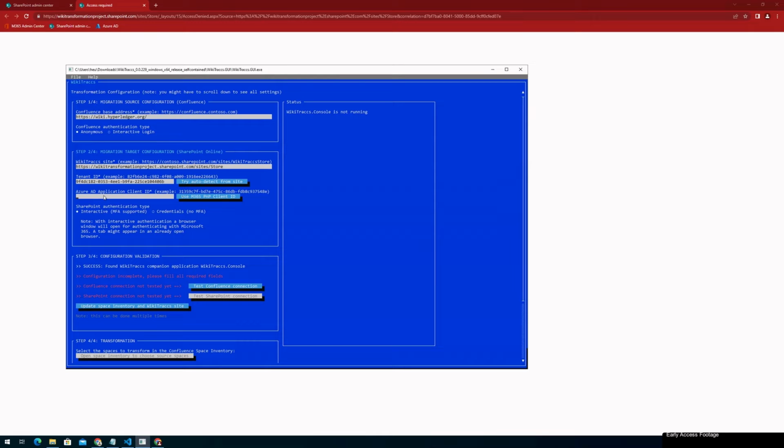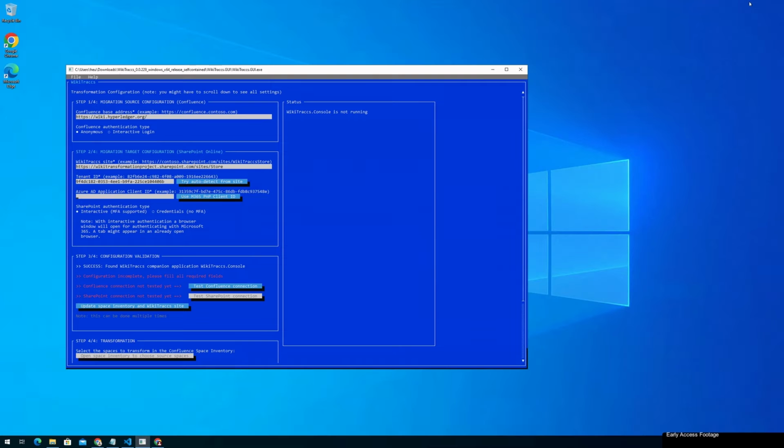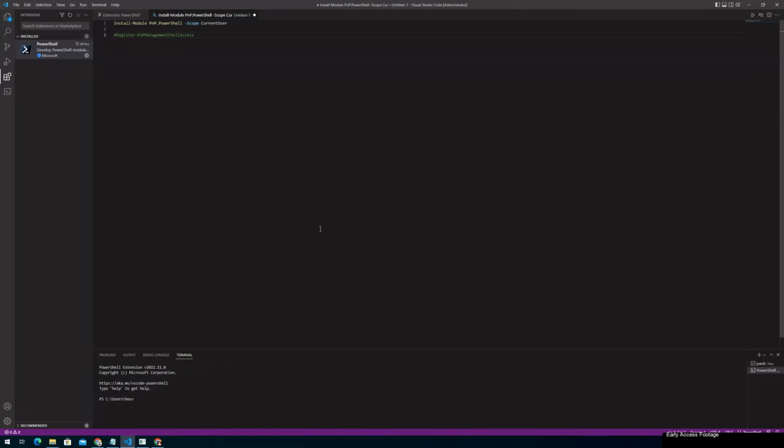It's PnP PowerShell, and it has a commandlet registering such an application for me. So I'm now switching to PowerShell, and I'm running PowerShell out of Visual Studio Code, and you have to install one extension, the PowerShell extension, to run PowerShell here. And when you install this, you will also have to install PowerShell 7.